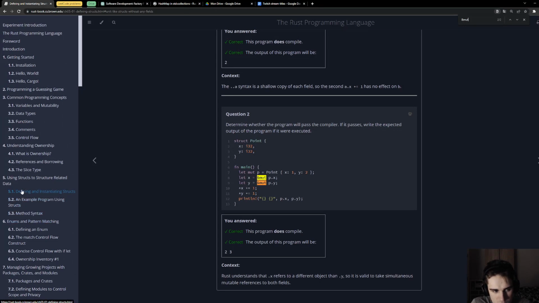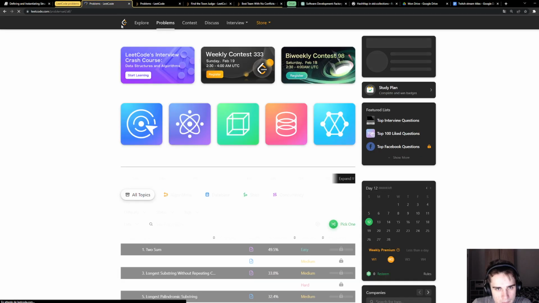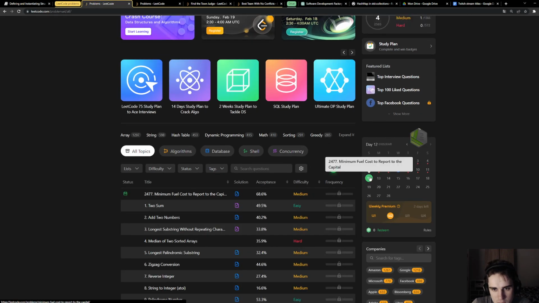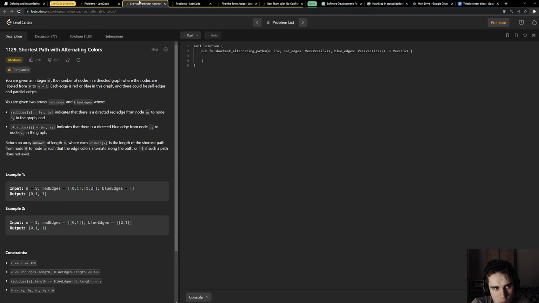So I think I will just try to finish this chapter, and then I will solve the daily LeetCode problem, which is minimum fuel cost to report to the capital, and then we will probably solve this problem if we have time.